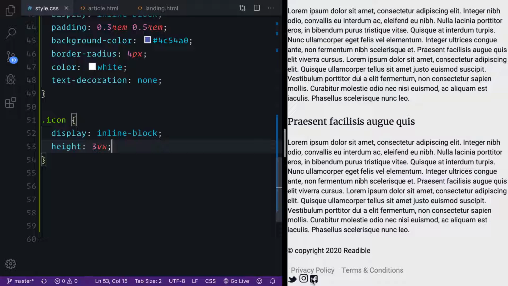You may have noticed that the icons haven't actually changed size. This is because we've only affected the anchor elements with the class, and not the images that are inside them themselves. Let's make the images fill 100% of the height, and they will size the width automatically.